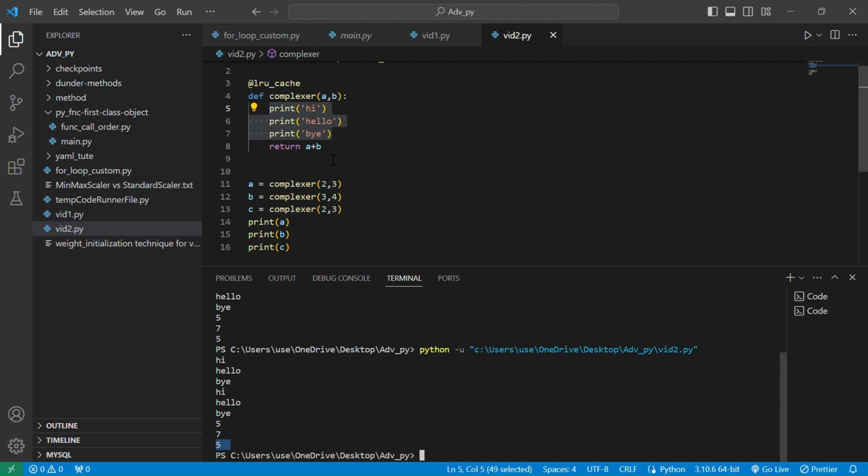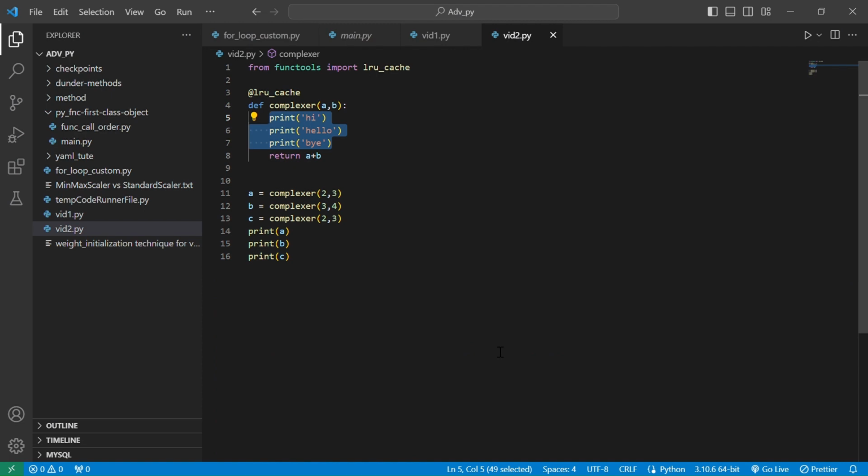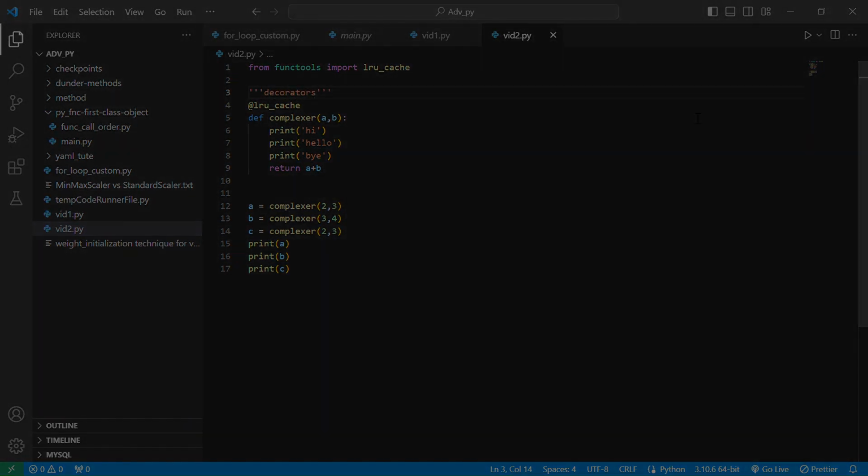So this can be useful when we are dealing with deep learning models or machine learning models, where memory sometimes is a very important factor, because many times Colab gets timed out because of memory limit. So this was one of the powers, you could say, of using decorators, right? So these are decorators, right?